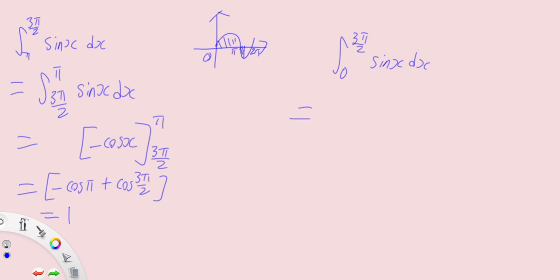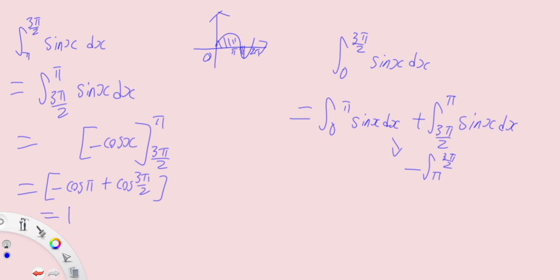If you look at the graph, the area is positive from 0 to pi, so you integrate from 0 to pi sine x. Then you integrate from pi to 3 pi over 2, where the area is negative, so you can immediately write it as plus, integrating from 3 pi over 2 to pi sine x. This would be what I would do. Obviously, you can also write it as minus away the integral from pi to 3 pi over 2, or alternatively plus the modulus of the integral from pi to 3 pi over 2 of sine x. Anything goes, really. It's completely up to you.